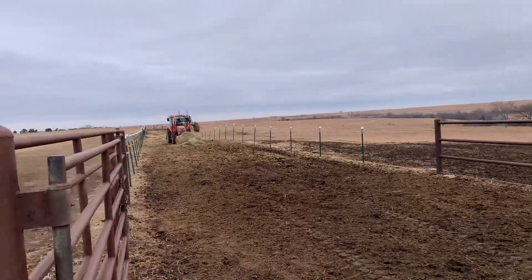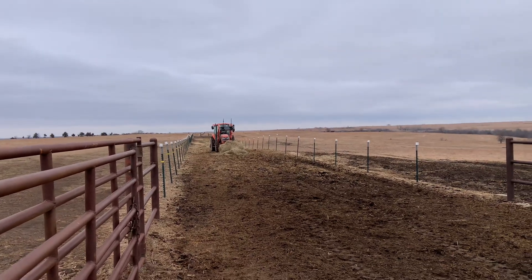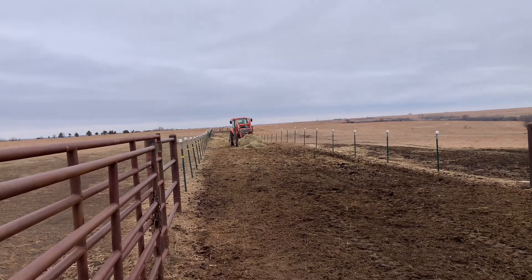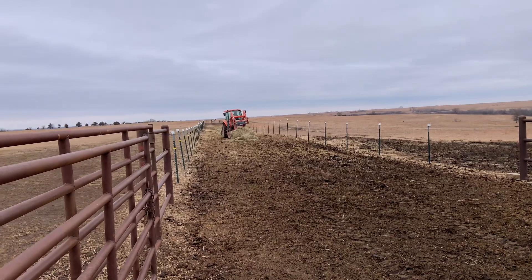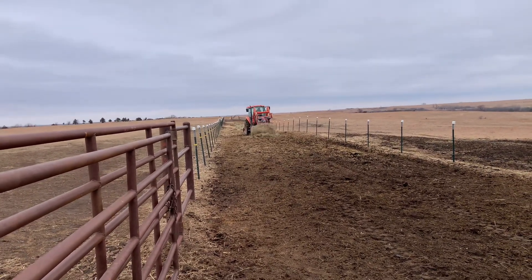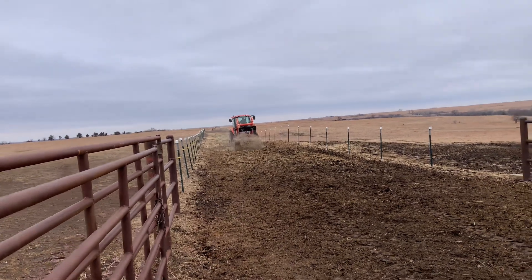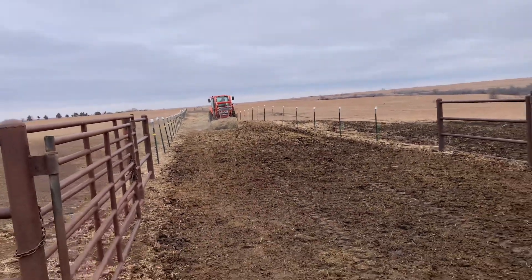Whether we get two inches of snow or six inches of snow, it's going to be 18 degrees tonight and blowing hard — wind chills in the sub-zero. So this is what animal husbandry is about. You do the right thing. You get it done in advance as much as possible so that these animals can be as prepared as possible to get through this weather without any loss of weight. Because if they lose weight, we've got to re-feed them — that doesn't make any sense when we can feed them in advance.